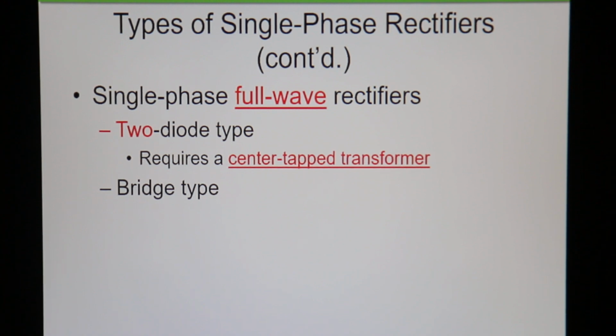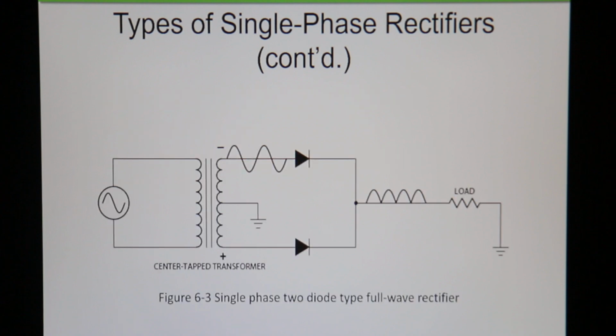Now, it does require an extra diode. And one other thing that it requires, and you see I have it in red right here, is a center tap transformer. That's the big kicker on a full wave rectifier. You only have to add one more diode, which is not very expensive, but you do have to now buy a separate transformer, a different transformer that is tapped in the middle. And that is a little more costly than a normal transformer.